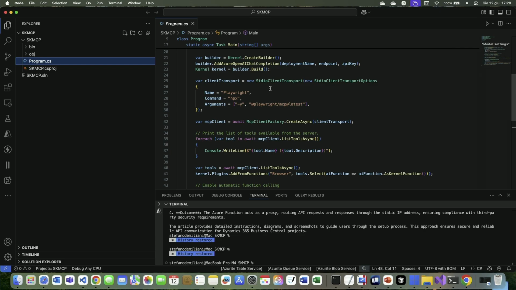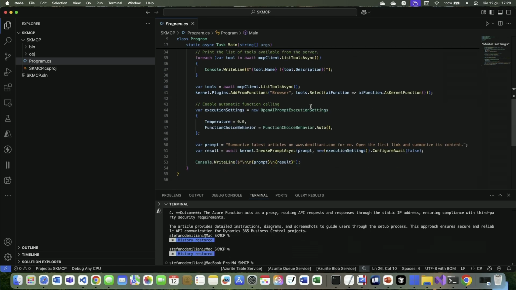Playwright is a nice tool that is able to run applications by opening the application and simulating the user interaction. So here, in my application, I've declared the MCP server from Playwright. This is running locally, so I use this method. The name is Playwright. The command to run is this, which is the command to run the MCP server from Playwright.